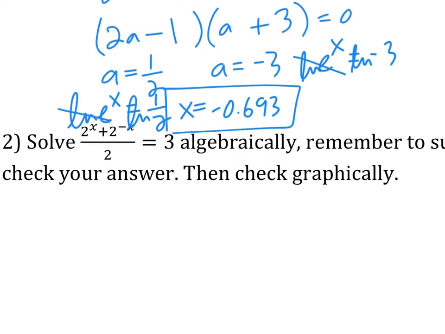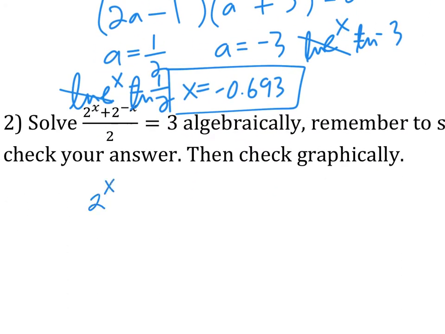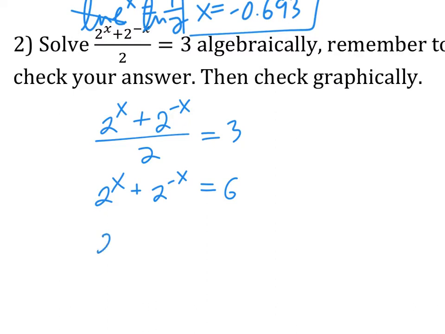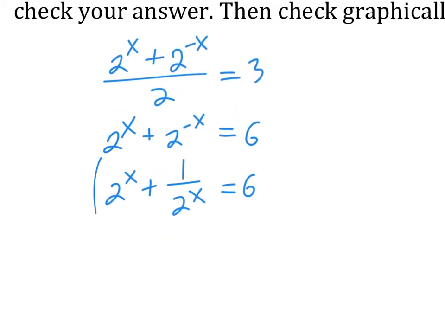All right, so thank you, Ben. This is what you do. First you multiply 2 to both sides. So 2 to the x plus 2 to the negative x equals 6. And then he said, well, 2 to the negative x is really 1 over 2 to the x, right? Then to solve this, you multiply everything by 2 to the x. So it's easier to see why you are multiplying 2 to the x to everything. Yeah, so it's more intuitive because you already know that kind of step before, so it makes more sense.